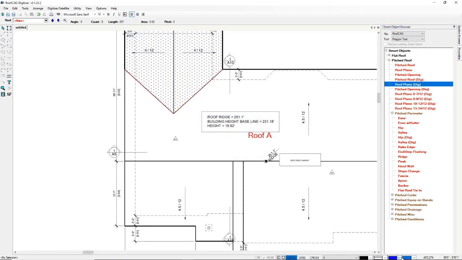Now sometimes I like to change the color around a little bit so you can decipher between the different pitches. So let's go with a pink. That'll make it more noticeable. And we can simply trace around the rest of this roof here. Oh, it's being a little bit laggy.